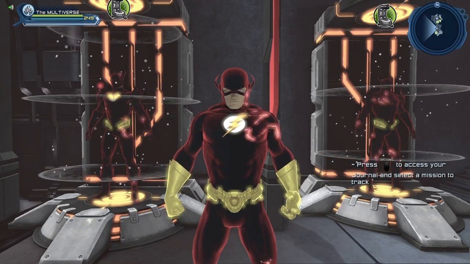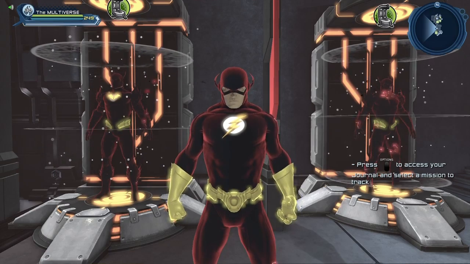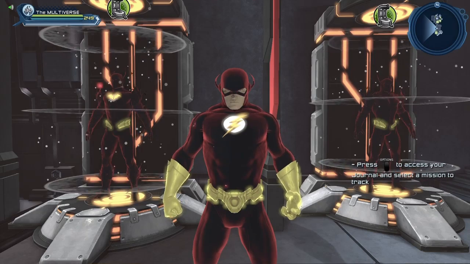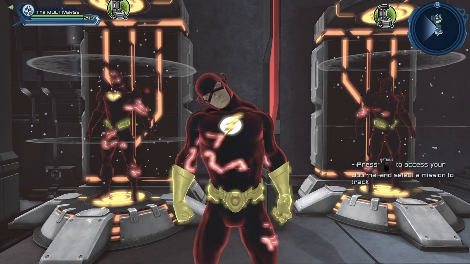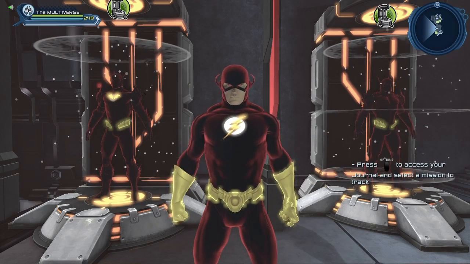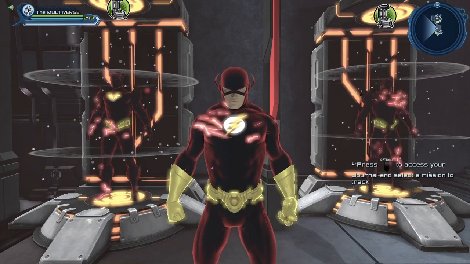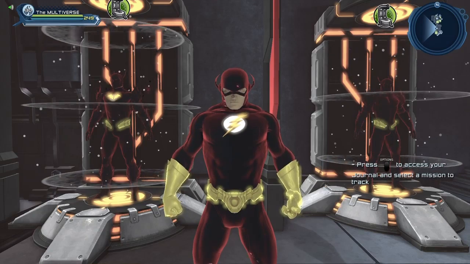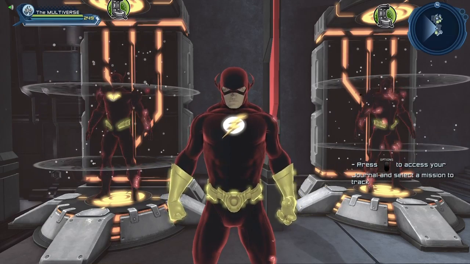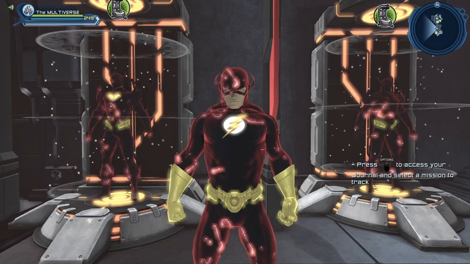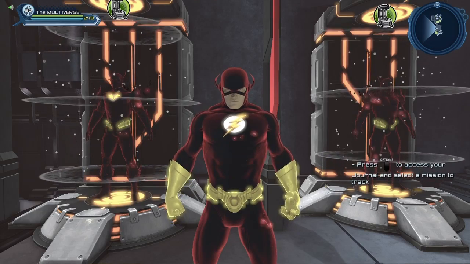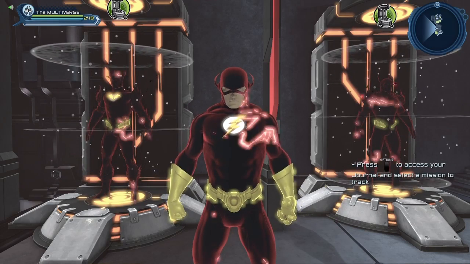So basically, if you want to have the negative Speed Force material, either you have to get the collections from the Team Up Time capsules, or you have to play the broker to get either the collections or the material itself from the broker, assuming that it is available. Or you have to gather your quarks, and once you gather over 5,000 quarks, you should be able to purchase it from our friend Booster Gold, either in the Watchtower or in the Hall of Doom, depending on if you're a hero or a villain.